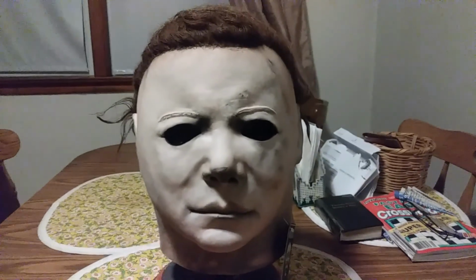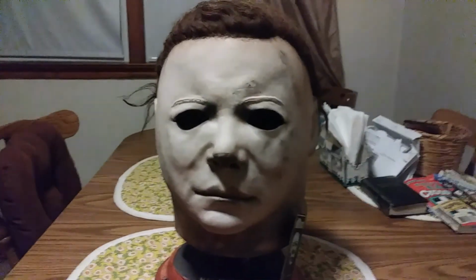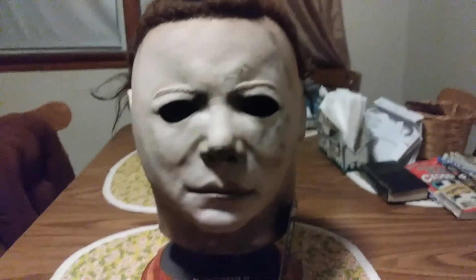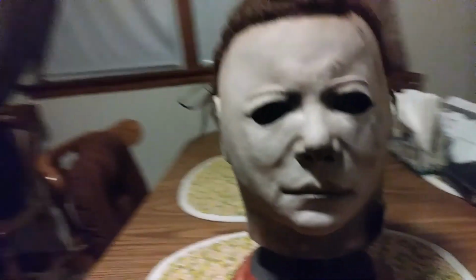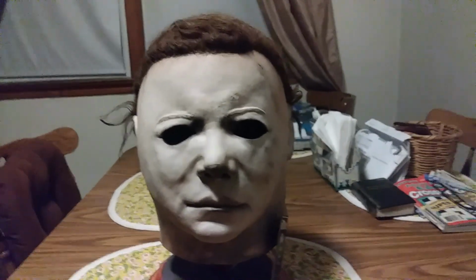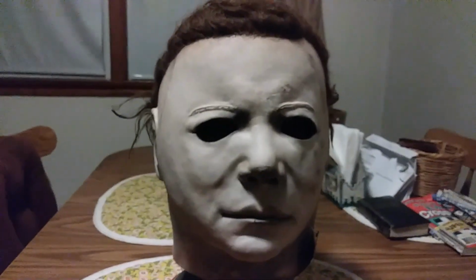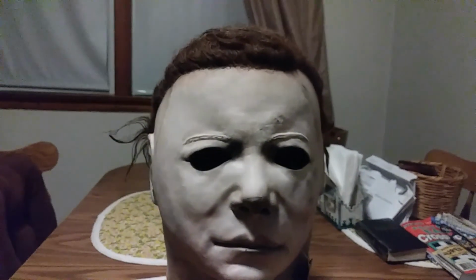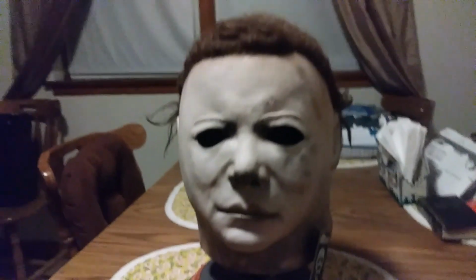I really feel like I'm not a collector. I just want this mask to have a great Halloween mask. I want to wear this on Halloween for many Halloweens. And I've looked at people's opinions on masks on michaelmyers.net and elsewhere, and I hear people say a lot that this is a great mask, but it's the best bang for your buck you can get, and that there's others that are a little more authentic. I've heard Matt Nags and Shat 99s and Night Owls and stuff like that, for the H2 look specifically.